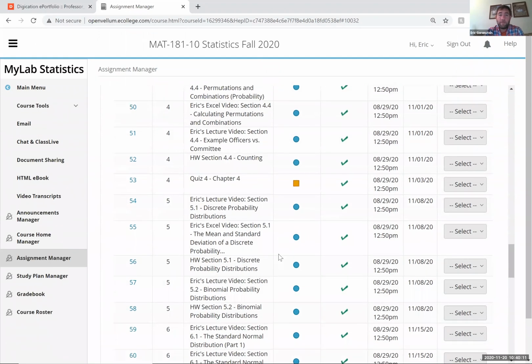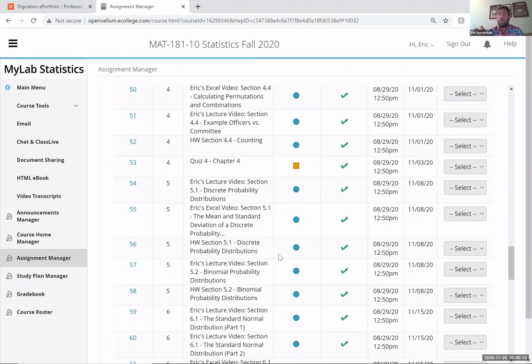So for each of you individually, when you log on to your MyMathLab account, don't go to the assignments, go to your gradebook. And when you're in your gradebook, next to every assignment, you could click on review. So if you click review next to quiz 4 or review next to quiz 5, you could open up the quiz. It will show you what questions you got right, what questions you got wrong. It will show you the correct answer. So if there's a question you got wrong, it will show you the correct answer. And it will also show you the answer you put in.